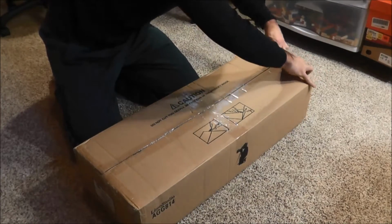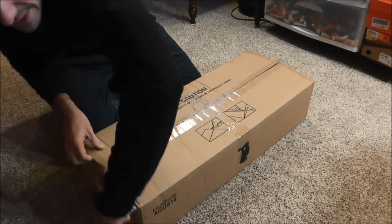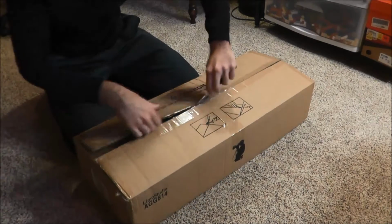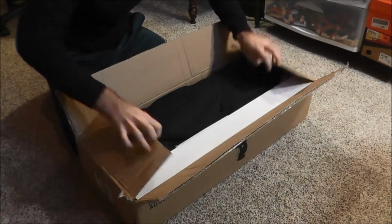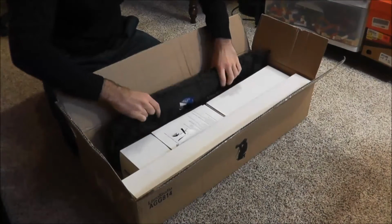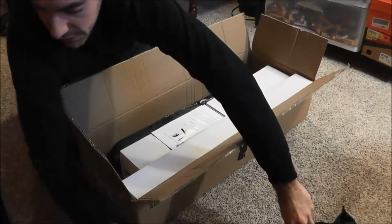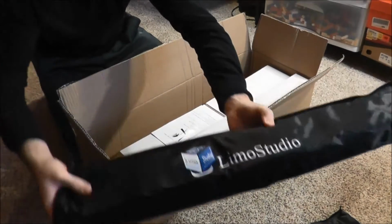I'm going to cut into this here. They really did a good job taping this box up. You'll have to excuse my knife, just a regular kitchen knife, steak knife I guess, but it gets the job done. And I guess there's the bag. LimoStudio has a label on there. I don't plan to be bagging this up too often. Everything's just going to kind of stay set up. And I think the lights are actually in bags there as well. This one was just empty. And there's another bag as well.